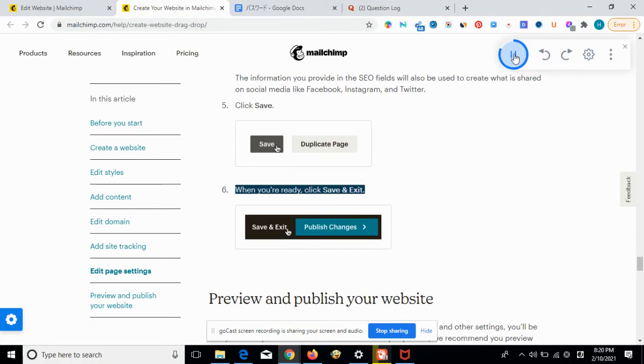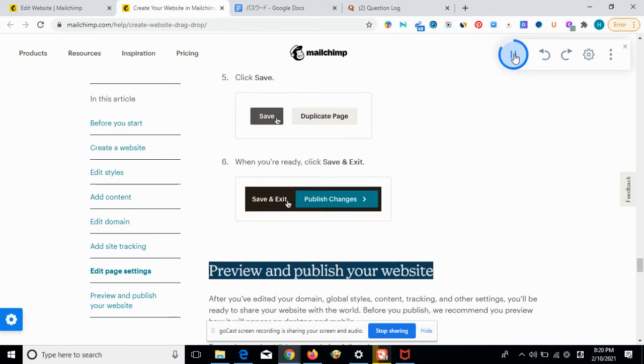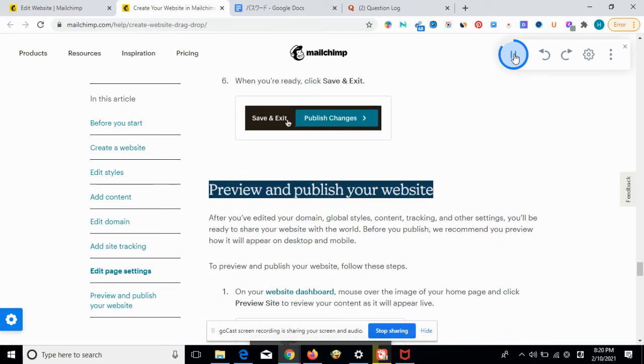Click Save. When you're ready, click Save and exit. Preview and publish your website.